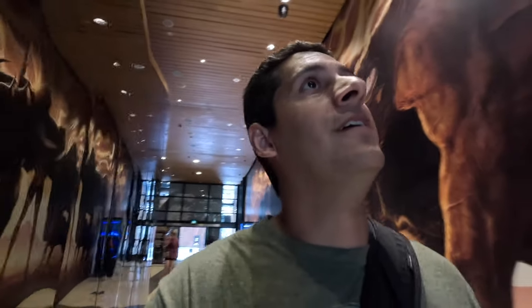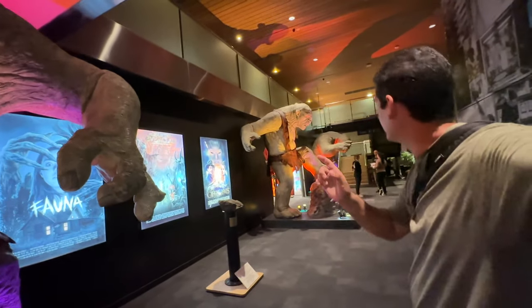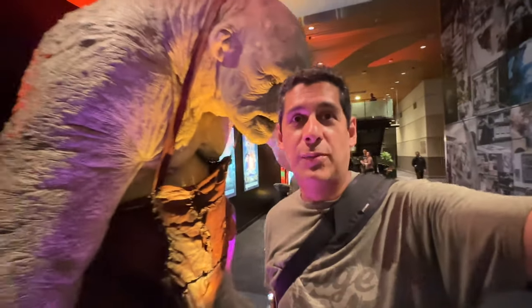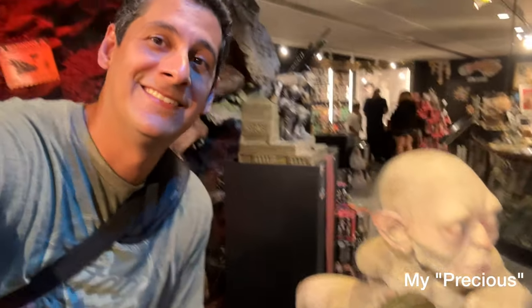This Weta experience opened in 2020 — the original one is in Wellington from around 2008. Looks like we found the Weta experience right here next to the Grand Hotel. This is the Weta Cave gift shop — there's a cool orc right there, very scary. Got my ticket for the show in about six minutes. There's a cool little dragon whose eyes actually move. Can't touch, but it's awesome.